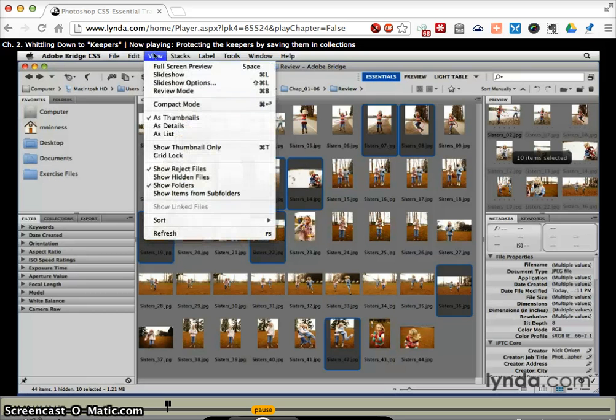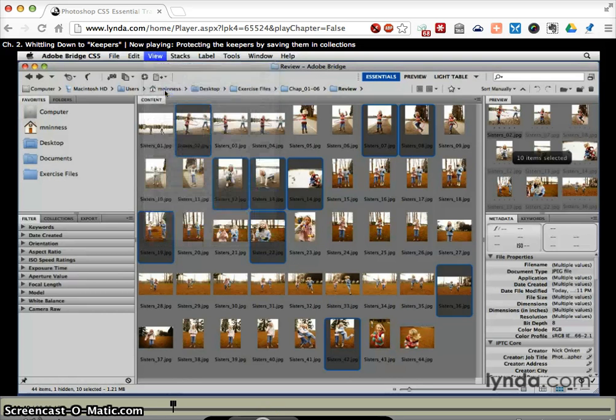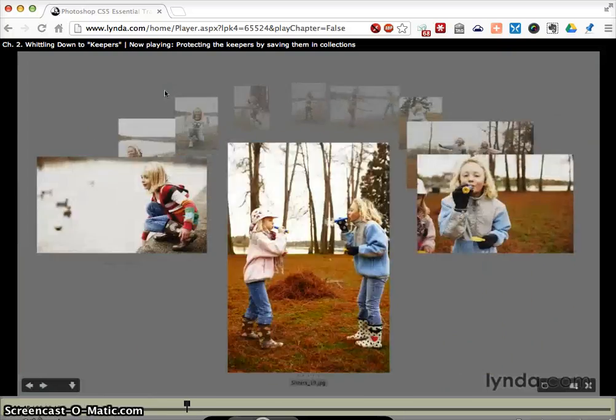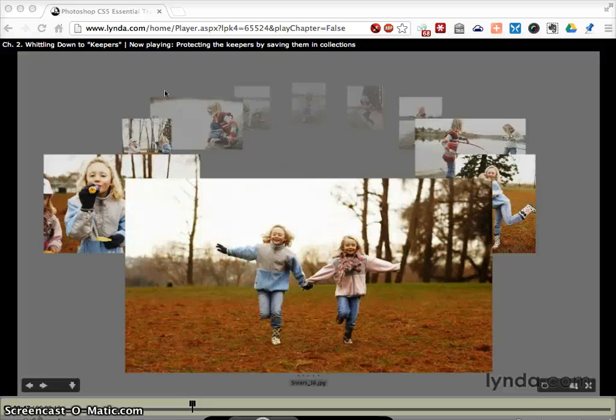So go to the View menu, pull down to Review Mode, and now we're back to where we would have been after we've done our quote review. So rather than hitting the escape key or clicking the little X, here's a safer, better way to exit the review mode. There's this little button here, and this basically says create a collection. Now a collection is a virtual grouping of any random sort of images, but something that you can get back to. And I'll show you where you can do that as soon as we actually create the collection.